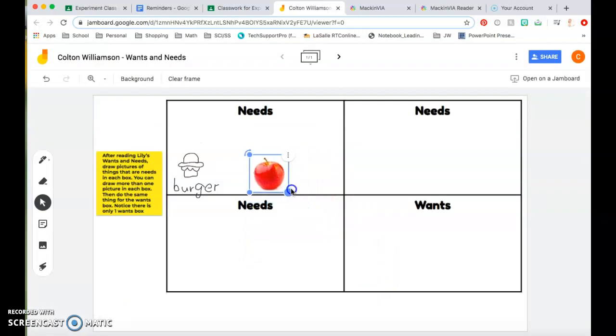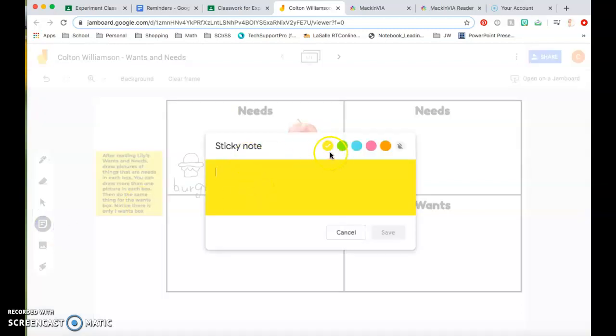Now everything I'm doing in here in this application called Jamboard is saved automatically, and all of your edits can be seen, so please make sure you are being extra responsible. I'm going to leave these two things here to show you some other options. Maybe with your drawing and your picture you want to combine some words. This button right here makes a sticky note pop in.